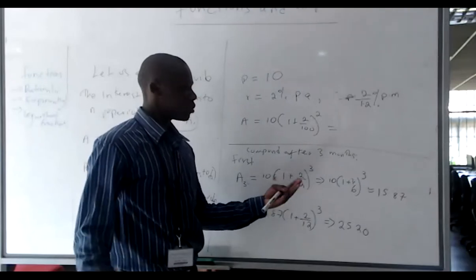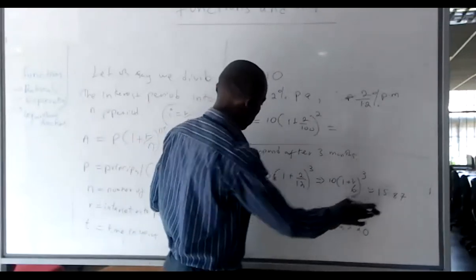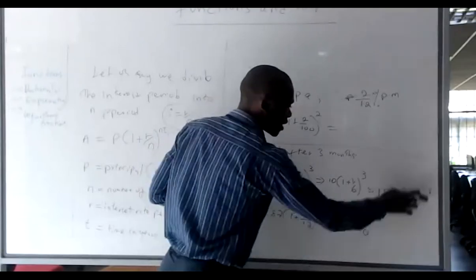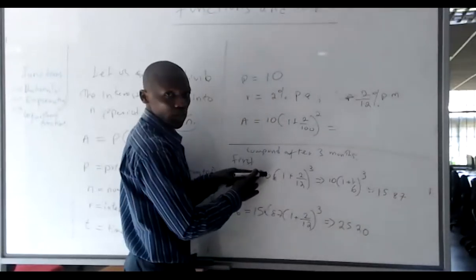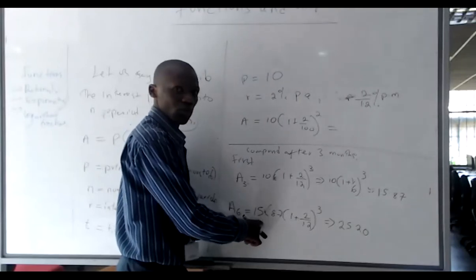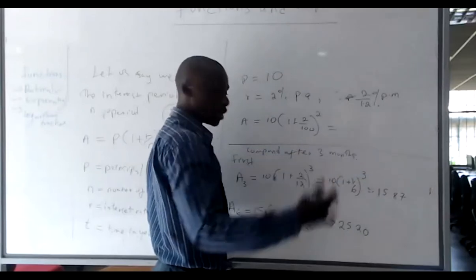So we are taking the period in blocks of 3 months. In the first 3 months, you earn the interest, which is the difference of 10 and 15. So that's 5.87. We have added that interest to the initial amount to get 15.87. Now, this is what we use as our principal when calculating interest for the next period. This is how you do compound interest.